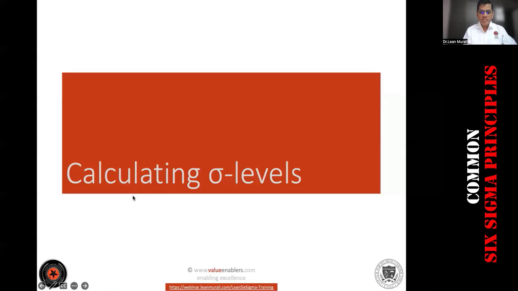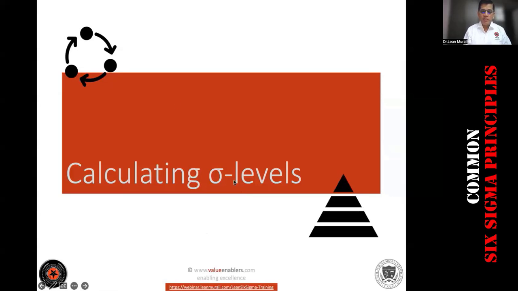Okay, if you're ready, just type ready in the chat box, and I need a lot of your focus. If you miss the focus, then you will not understand this. And this is the most challenging thing to understand in this portion. So how many of you are focused? Type focus in the chat box. Let's calculate the 6 sigma levels.